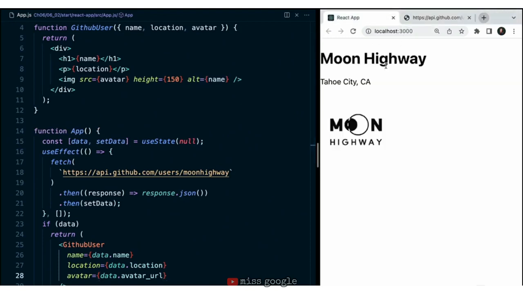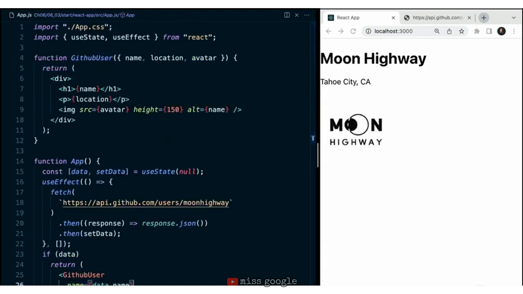Perfect. So regardless of what data you're displaying, anytime you are making a fetch for some data from some sort of external API like the GitHub API, the first step we need to take is to fetch the data using a useState and useEffect in combination. And then we can use the magic of React to pass properties down to a child component like GitHub user, and then we can pull from the data points that we need so that that data can be displayed. Pretty cool.